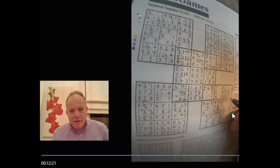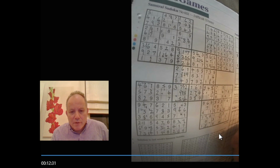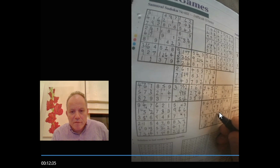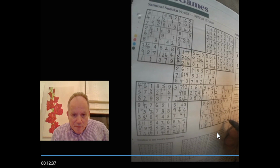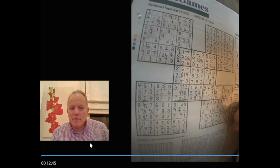As I said, I find it helps to jump around between the puzzles, or I think it helps, who knows, maybe it doesn't. But the trouble is, I left that one because I got to a stuck point and I'm not really making much more quick progress. Okay, 8, 5, 4, that fills in that row, 7 down there, that's good. Still doing pencil marks though, which is a bit of a problem with just over 2 minutes left of the 15.